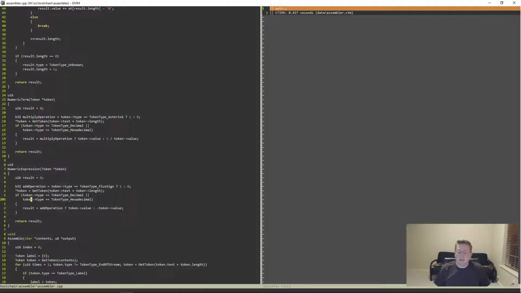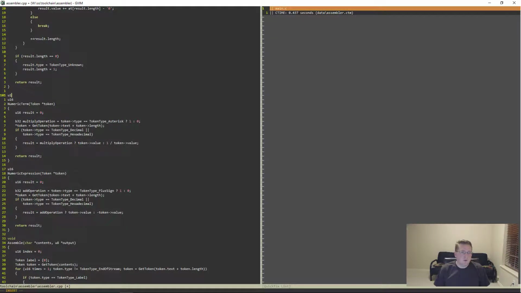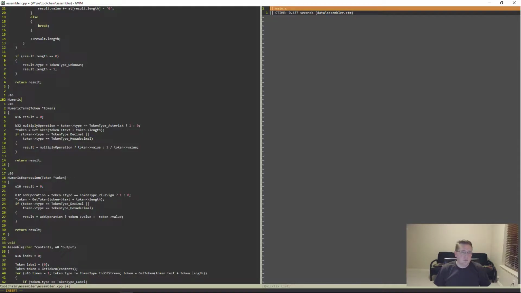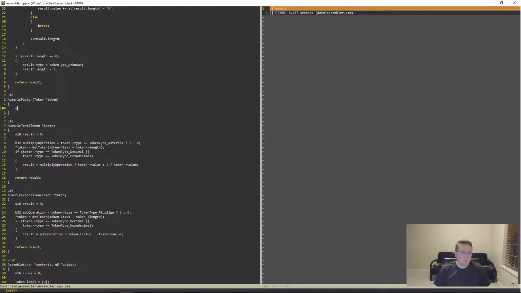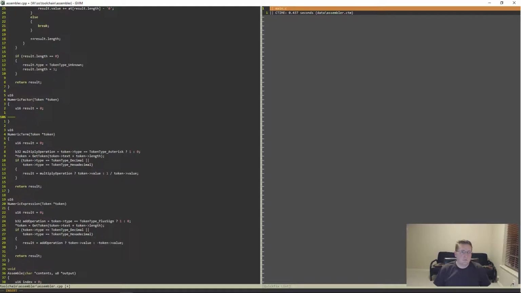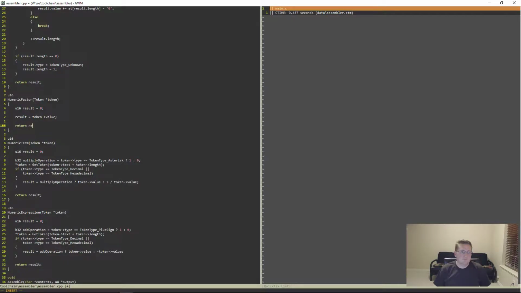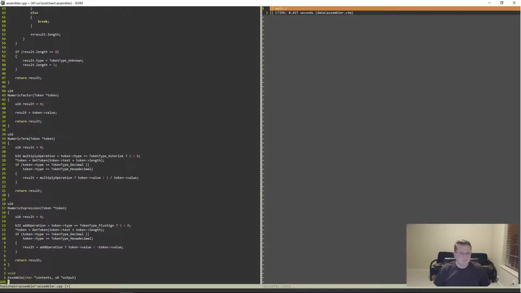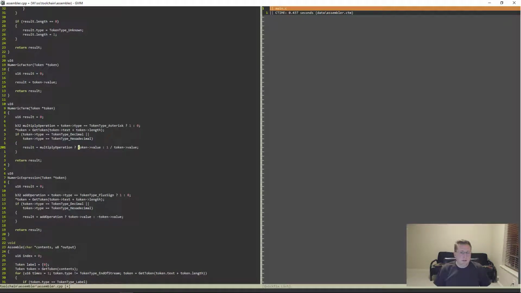Or actually, I think if we go ahead and just introduce numeric factor, now here where we have the token value, we want to say numeric factor.